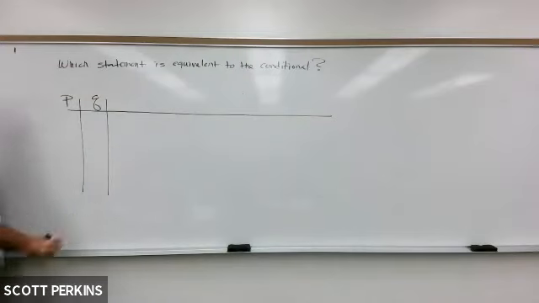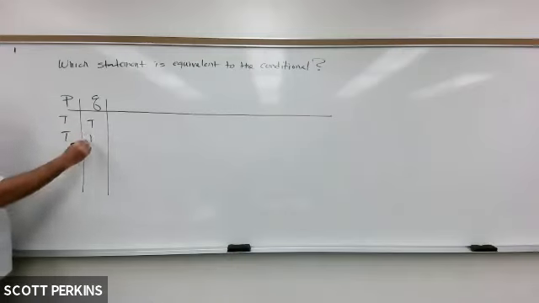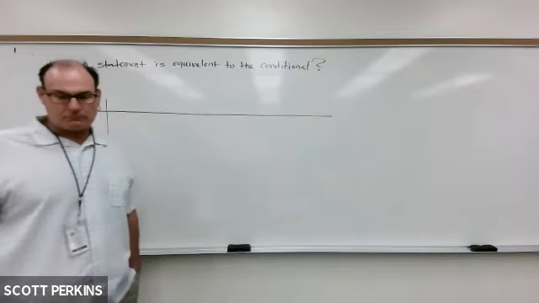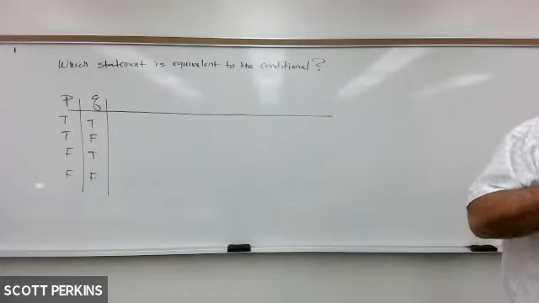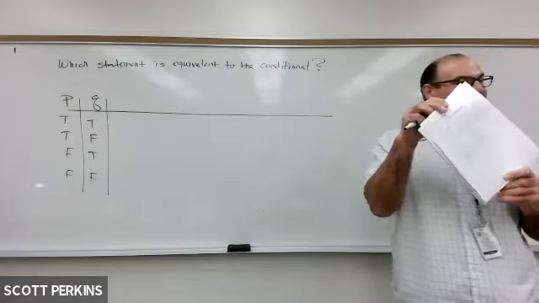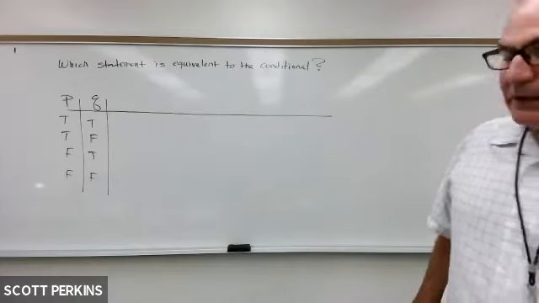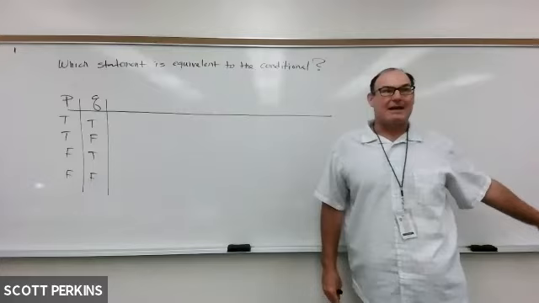Now, the good news is that each only has two simple statements. So I only need four rows on my truth table. And here's my typical order of trues and falses. By the way, I printed out more of the basic sheets. If you want to keep practicing, put 30 seconds on the timer on your phone and see how fast you can fill these in, so that you can get really good. If you can remember the five simple statements, then there's nothing on truth tables I can do to trip you.